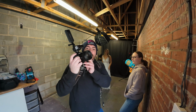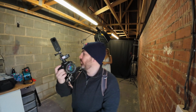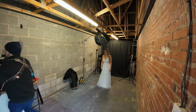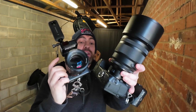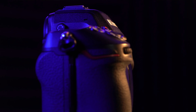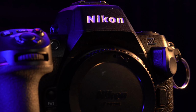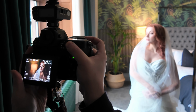Okay, so I'm now on the Sony A9 with the Sony 85mm 1.8. I must just show you the difference between these two cameras, well, not just the cameras, but also the lenses. If you haven't seen my review of the Nikon Z8, then I'll link to it up here. I do really, really love it. Unfortunately, though, it is only on loan, so it has to go back, I'm afraid.